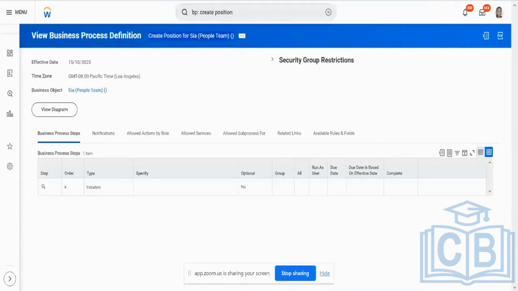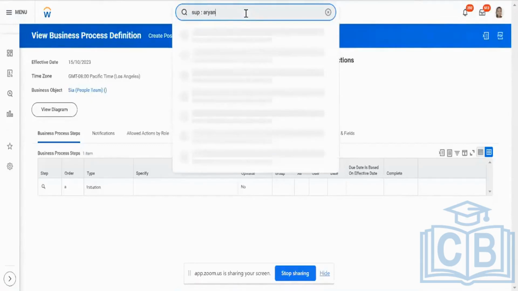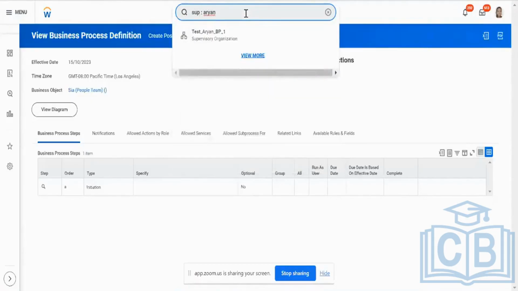I'll show you that in a better way. Also, I go to my supervisory organization. And now for this, let me go across to business process definitions for that supervisory organization.